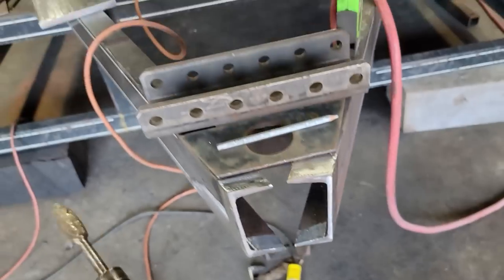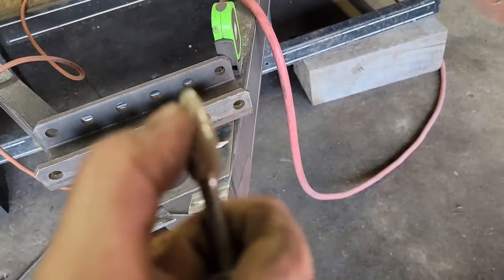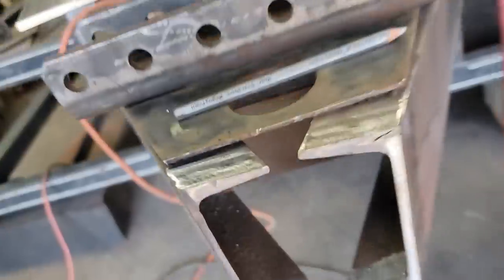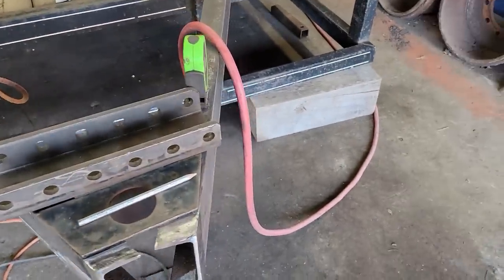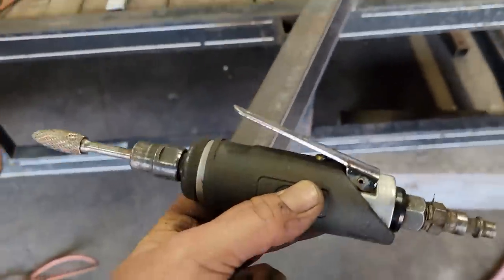All right, I got that cleaned up in there, and it's tough to clean inside places like this. So I use just a die grinder and a carbide bit. This one's seen better days. It's got some chunks missing out of it, but it cleans pretty well, gives you a good surface to weld to. The nice thing is, if I missed anything, once I flip it over, I should be able to get to it with this. I use that quite often for that. Works very well.